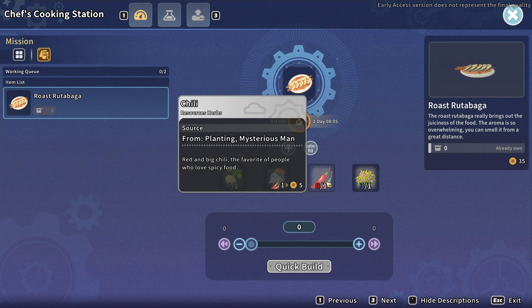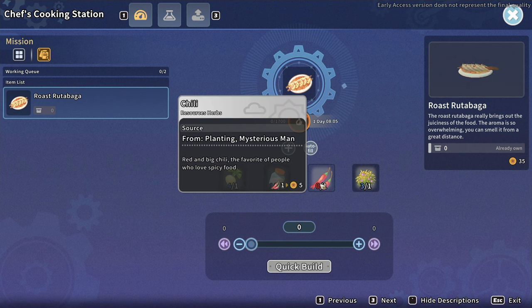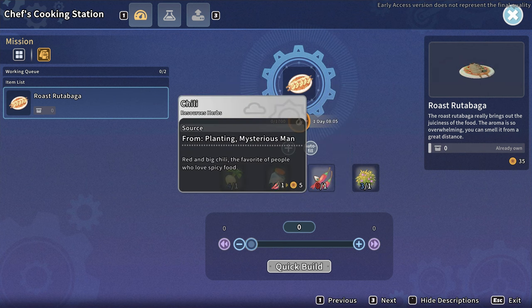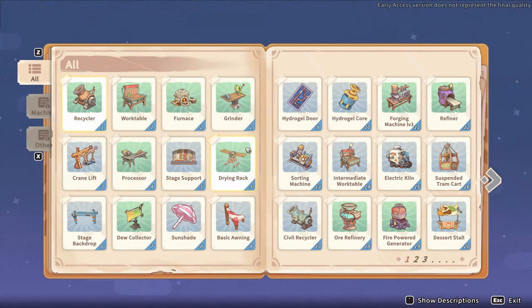So either way, for the mysterious man or from planting. Well, at this rate, by the time I plant and actually get them, yep. I don't see where I can get them anywhere else. I've seen them on the Mysterious Man. I'm like, oh, I should buy that stuff just to have it. Alright. So, by planting chili peppers, I guess. We'll have to go look at that.